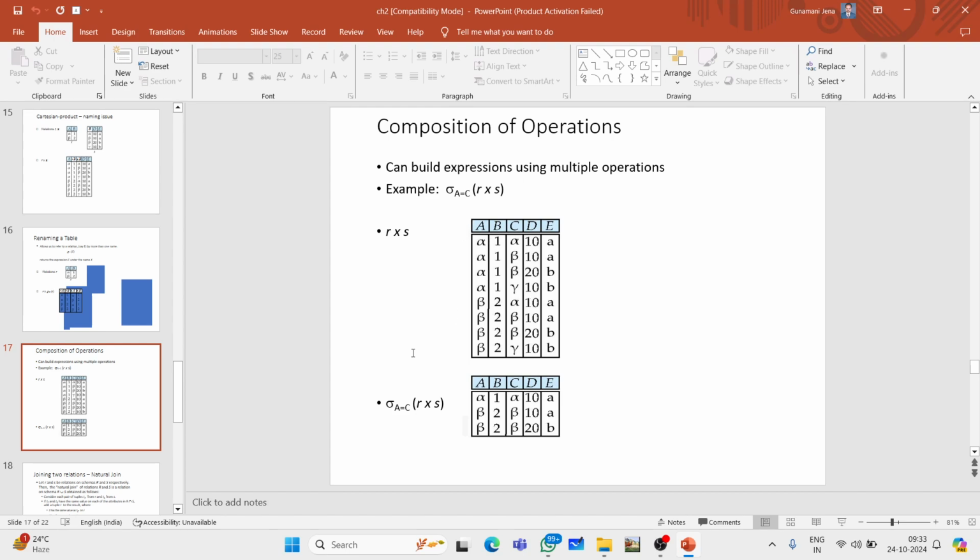From this I want to select those things. Here select means select the rows when A is equal to C. A, C, alpha, alpha is there, then beta, beta is there, then beta, beta is there, then 3 will be there. Okay, A, C, alpha, alpha, beta, beta and beta, beta. You get it now? So like this we can get all things.